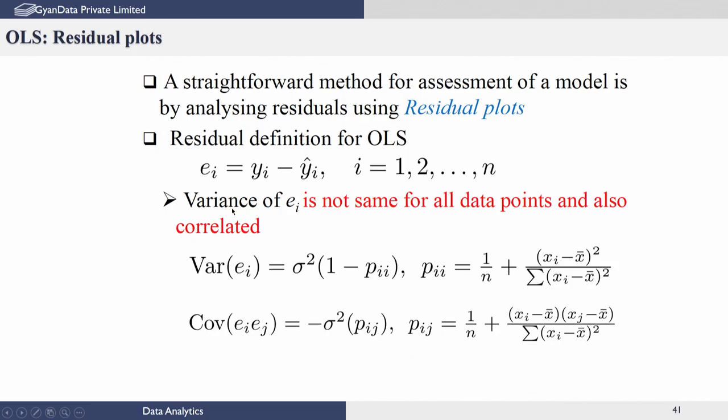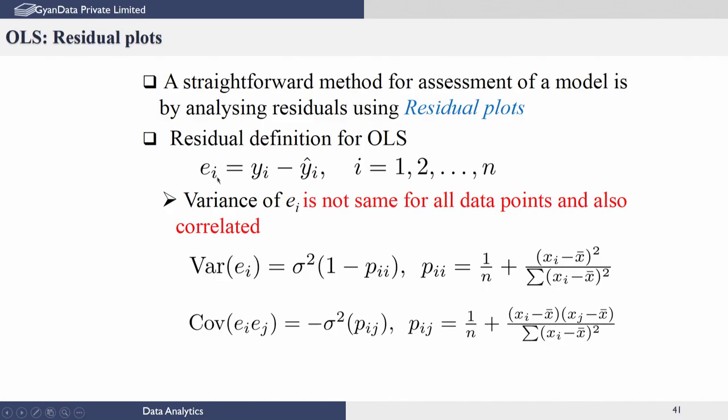One way of assessing whether there are outliers or whether the linear model is adequate is using what we call residual plots, and let us see what these residuals are. By definition, a residual is the difference between the measured value of the dependent variable and the predicted value of the dependent variable for each sample. So, yi represents the measured value, yi hat is the predicted value using the linear regression model that we have fitted. That difference is designated as ei and it is called the residual, and that is nothing but the vertical distance between the fitted line and the observation point.